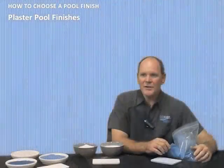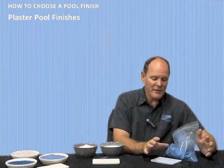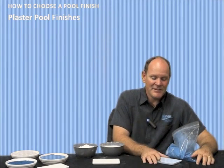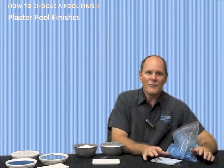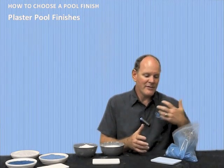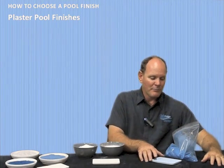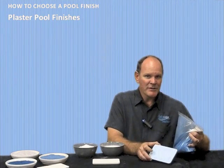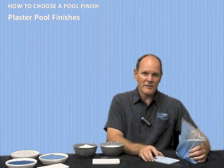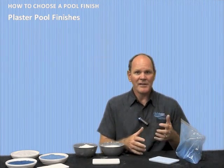Now, some people may call that a faux finish, and some people actually like that. And if you do, then plaster is the surface for you. If you don't, if you're looking for something that's uniform in appearance, then you may not want to consider plaster. You have to make that call. But yes, nonetheless, you can add pigment to it. But if you do, just remember that's going to come with its own baggage as far as modeling, streaking, and swirling.